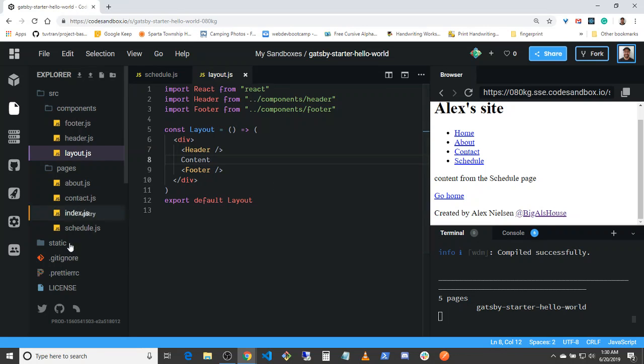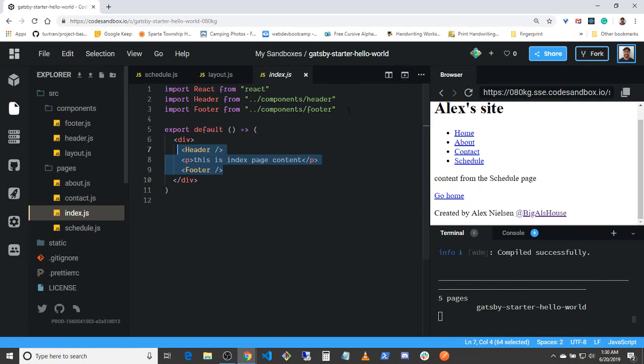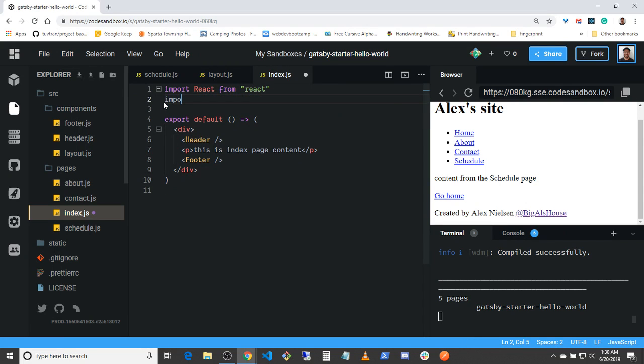Let's see, where can we include this just to show what's going on here? If we say in the index, we won't need these anymore because they're going to be included in the layout. So then we won't need these anymore. We will need to do layout. Now it's not self-closing anymore because we have this. And so we're going to say p, this is the index page. Now let's hit save. What's going to happen? Go to home. Did it compile successfully?